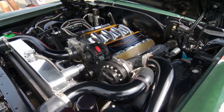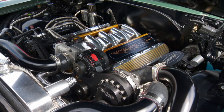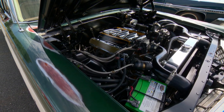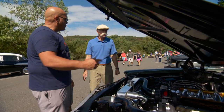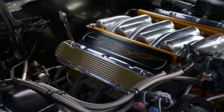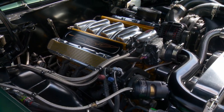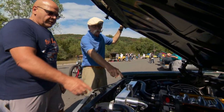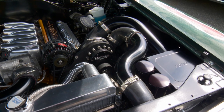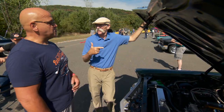Golly. And so putting a Chevy engine in this Ford, how was the fit? It fit perfect. That's why we went with this engine. It came out of a 2005 GTO, so I got the transmission and everything with it. Everything was built to handle the power, but it was an easy fit. That's why I did the LS, and there's great aftermarket support for this type of swap. And what's this little baby here? This is a Magnuson supercharger. Jeez, kind of subtle there, isn't it? Yeah, add a little more sugar to the coffee. It's sweet. Let me tell you, it's sweet.